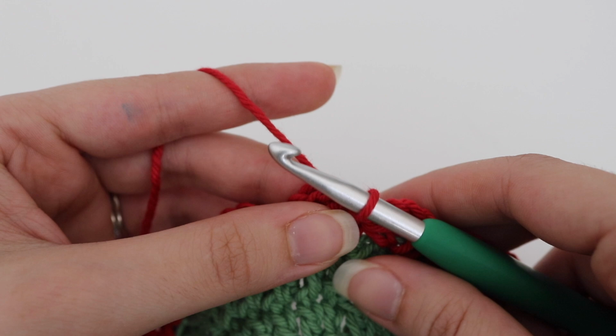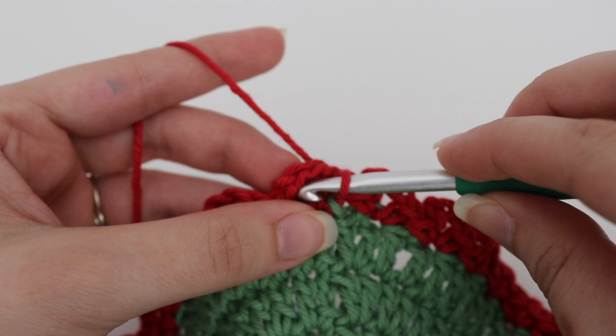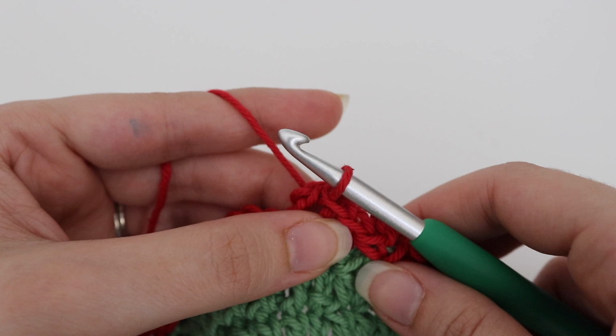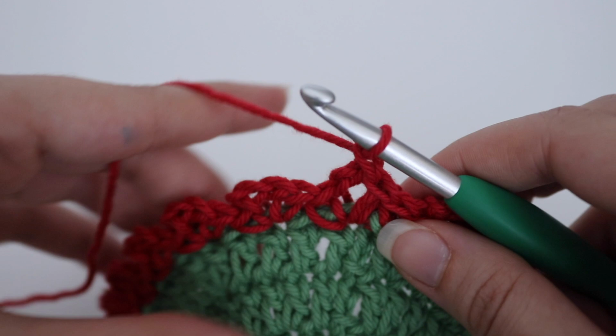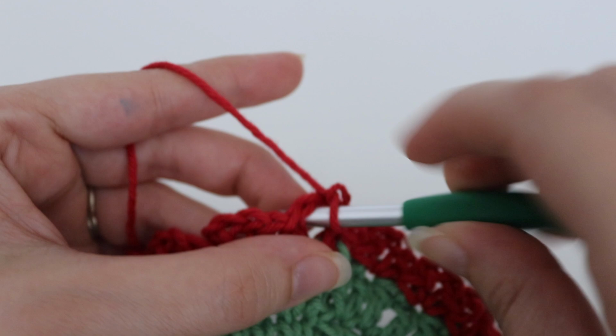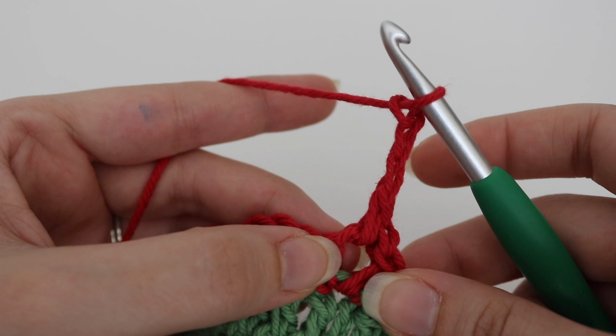So for the beginning of the round, you're going to go ahead and in that chain 3 space, insert your hook and just make a slip stitch. And then you're going to chain 1 and make a shell in the same space. So in that very first shell, you're going to single crochet, chain 3, and then go back in that chain 3 space and make a single crochet.